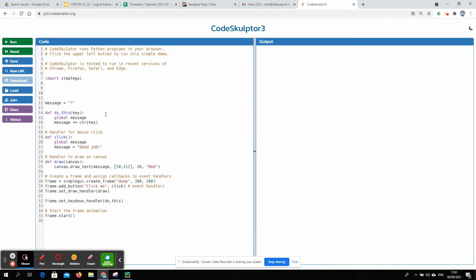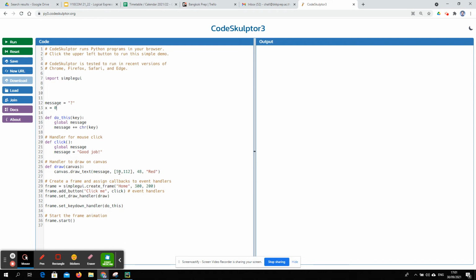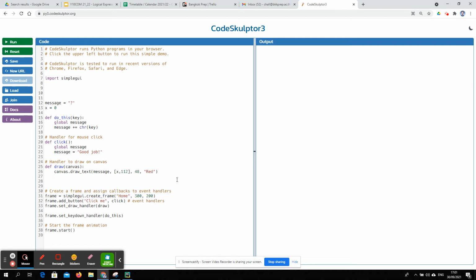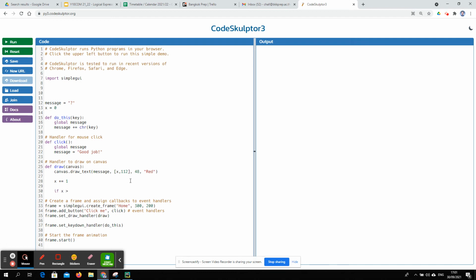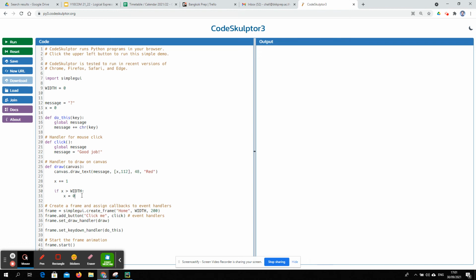Good job. So that's a little bit about how to use event handlers and global variables. Let's just do one little more bit. Let's store the position of the text in a variable as well, and then make the text move until x goes past the size of the screen. So let's make a constant for width, and let's set that to 0. And then x should go back to 0 once we've exceeded the width. Oh, sorry, the width should be set to something bigger than that, like 500.